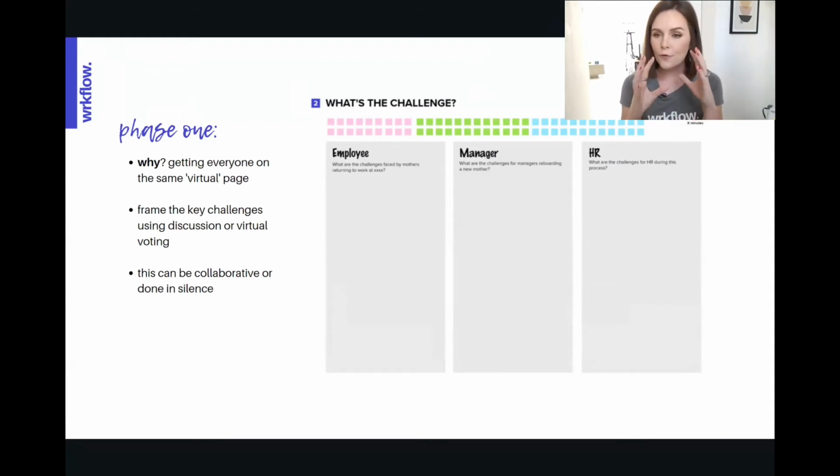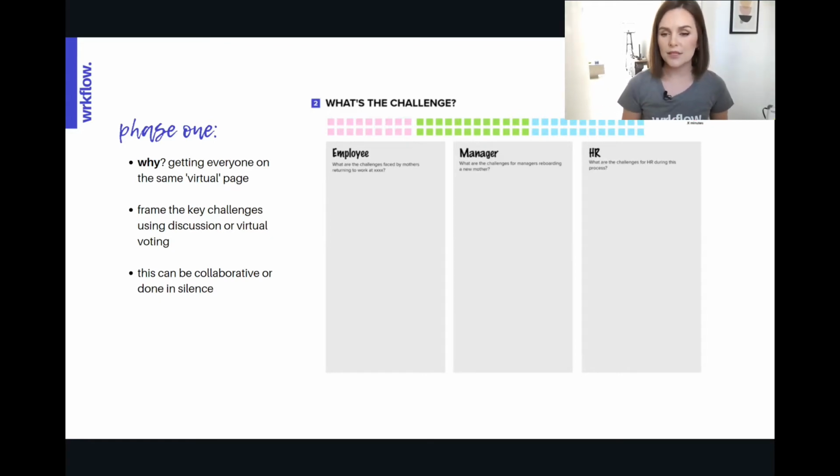So the format of this section or this phase can change depending on what you think is best for your organization and what you think the objective is. But for this example, we decided to look at personas. So we got everybody on the call. There were about 8 of us during this session. We got everybody to use Post-it notes to mark by employee, manager, and HR, what are the challenges with the process today?